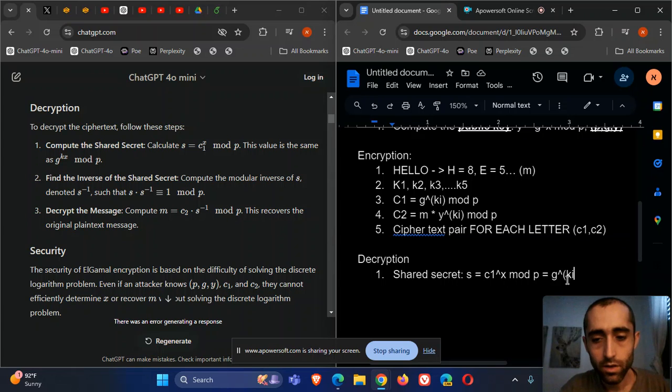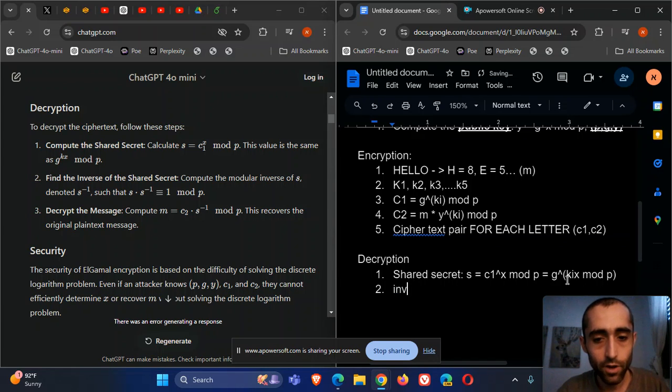Ki times x, which is the secret key. The one that does the decryption should have x, which is Alice, the receiver, and no one else. So only Alice has this x. Again, this is all modulo p. So this is the shared secret.